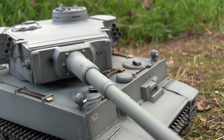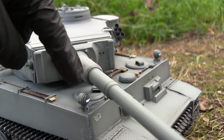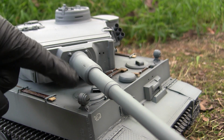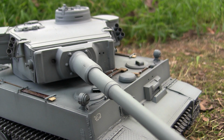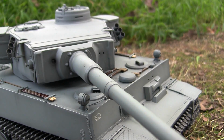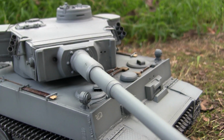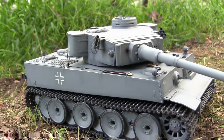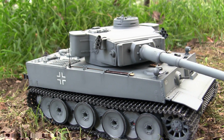Another change with the newer version of the Heng Long is that of the headlights. As you can see, they are blinking right now. That is because the radio does not have its engine feature turned on. On the old original Heng Longs, the only time the headlights would be activated is when the tank would be driving either forward or in reverse. To start up the tank, you simply push the little button that has the engine on it. And it started up the engine noise.